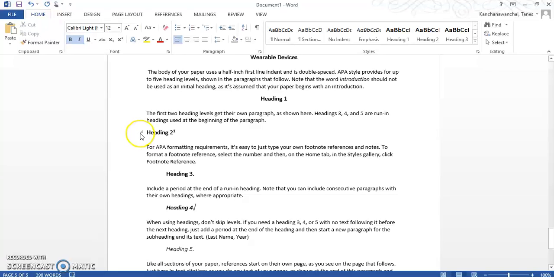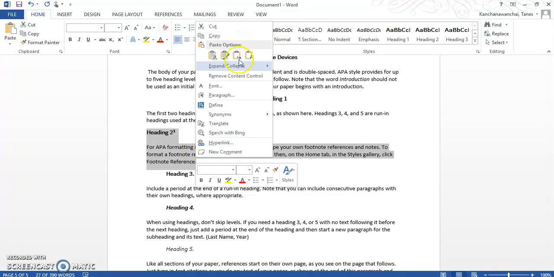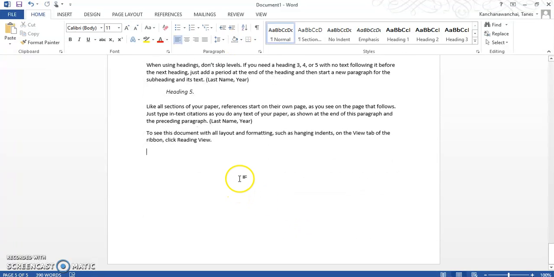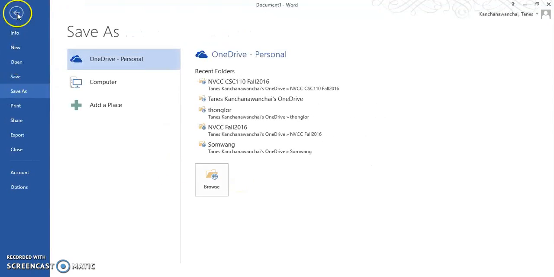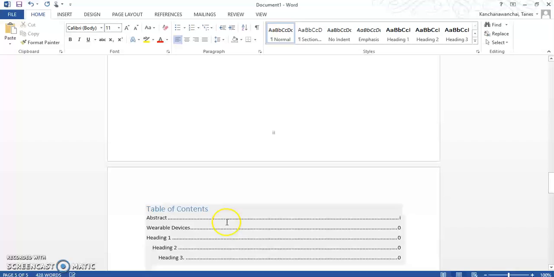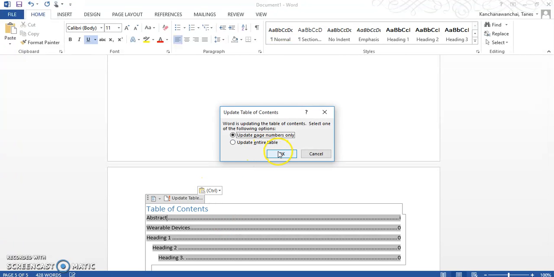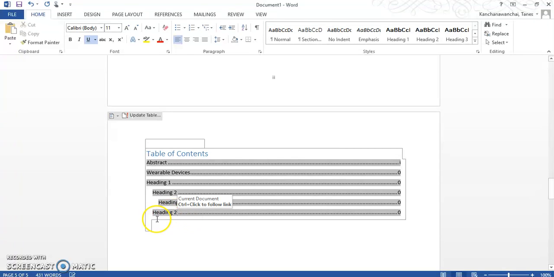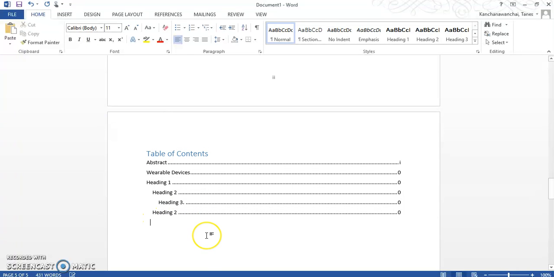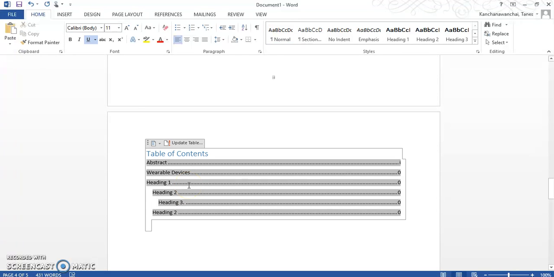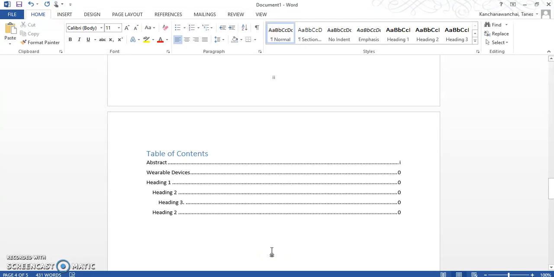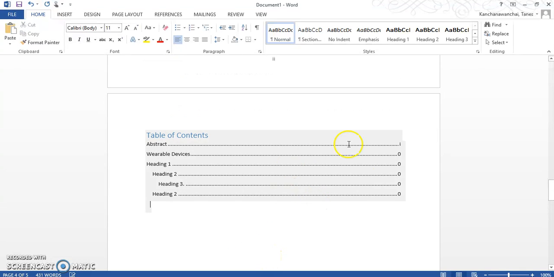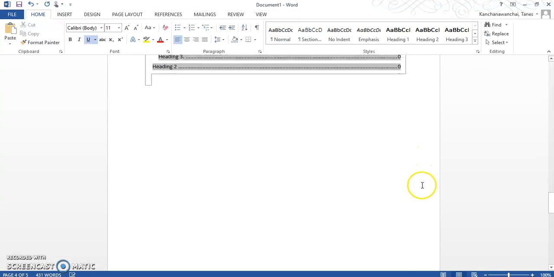For example, if I have another section that have another heading 2, right? If I keep adding, when we come back, we always have to update the table of contents, update the entire table, so that's going to insert in. Okay. So make sure you do this at the end, though, because you don't want to keep updating every time. To show you how to insert the table of contents, and when you have more contents, alright, so just keep updating it. Now you may see the pagination here.